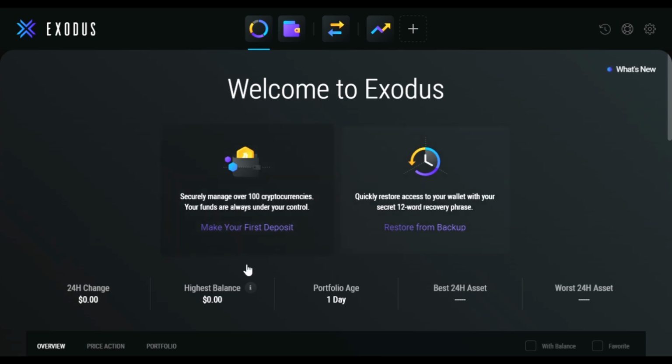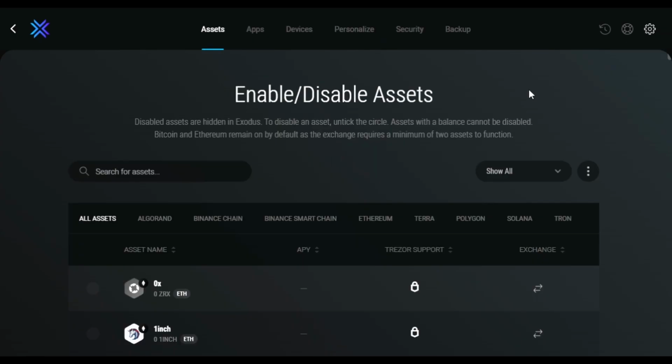You can actually send and receive money at the moment. But this is the most important part of the video now. This wallet is open. Anybody can come in here at the moment and take your money. What you should do is come to the settings area here. Click on the settings. The settings will bring you to this window where you can enable and disable assets, but don't worry about this at the moment. What you want to do is come straight to the window called backup.